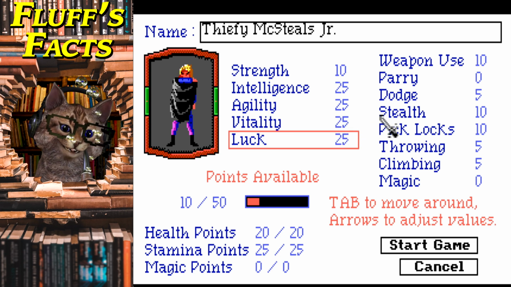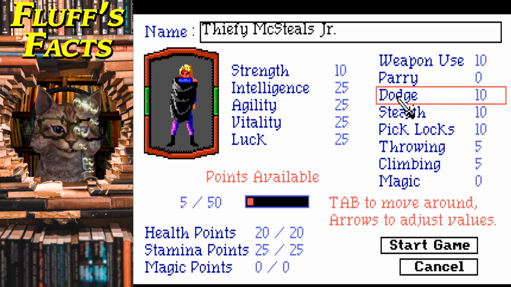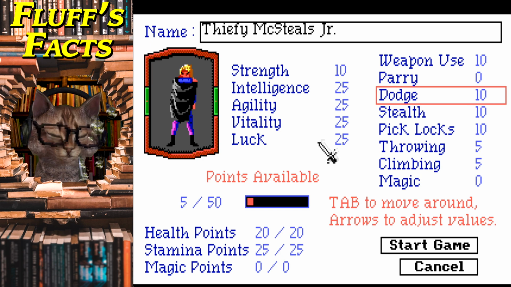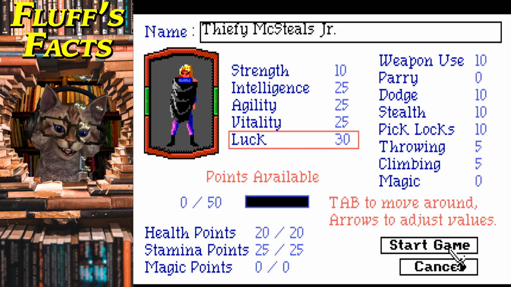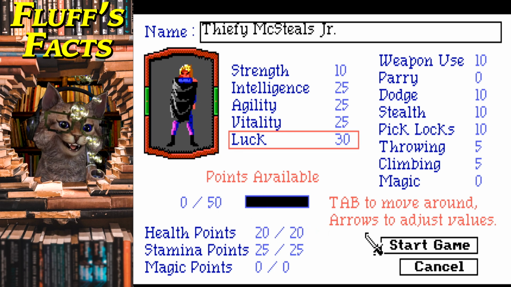Then we have intelligence. This makes your spells more effective if you are the magic user, but it also grants you more MP, the mana points. So again, very important if you are a magic user. You can get this up by casting spells or just solving puzzles throughout the game and playing the game. You'll see this stat going up.